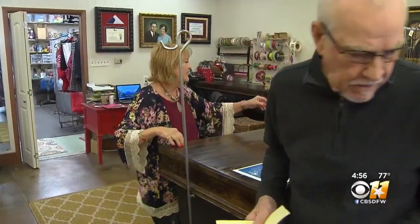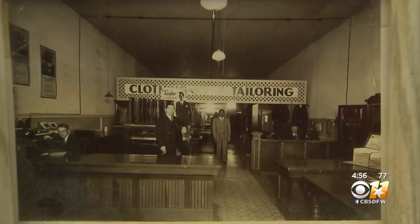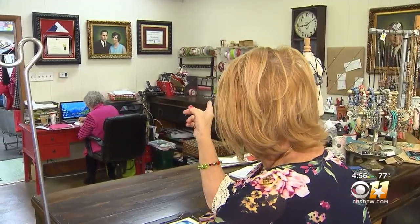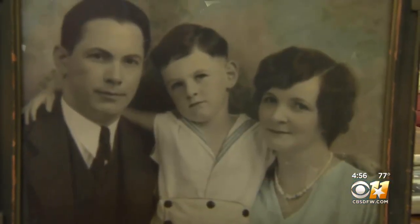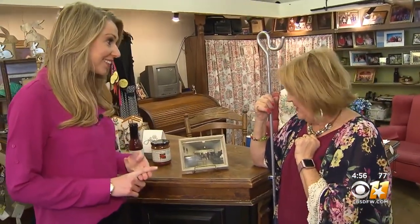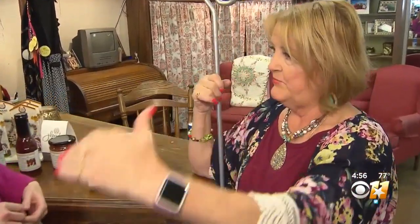Faces like Julianna Gilmore, whose family history can be seen hanging on the walls of Felsmants. That's my grandfather and my grandmother, and then this picture is my grandfather and grandmother, and my dad is in the middle as a little boy. Same building, same ownership, same family for 90 years. Yes, it was my grandfather's, then my dad's, and then I'm third generation.